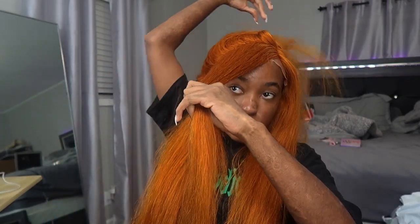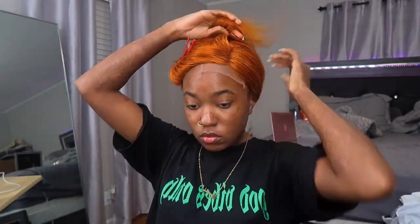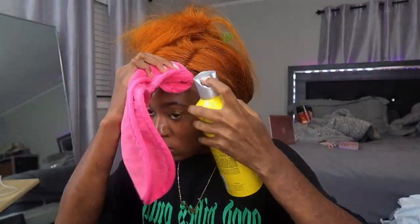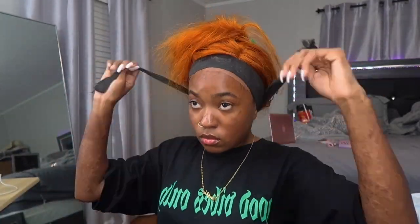All right, so I'm going to straighten this section and then slick it behind my ear with some got2b spray. Actually, I gotta spray it with some got2b spray, lay it down because we're not doing anything until it's installed. Okay, so we're gonna let that melt and then we'll start the styling.